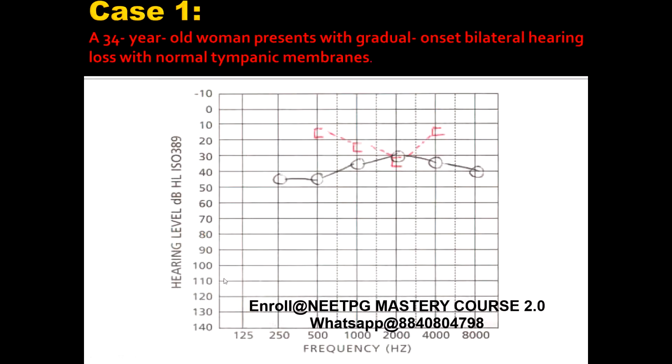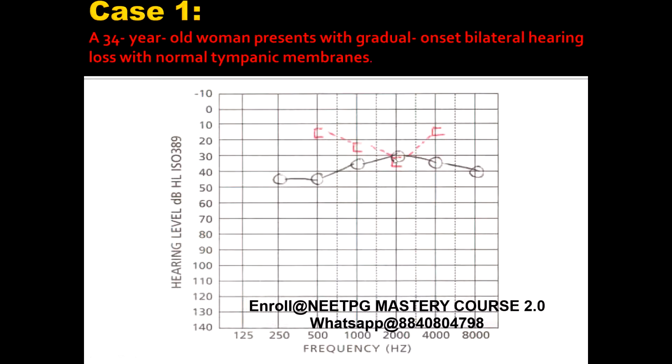So if you see this audiogram which is now being asked in such a manner for your examination, I have already discussed the audiogram video. You can watch through my playlist on my YouTube channel. So there is a dip in the audiogram at 2000 Hertz, and you know that this is a peculiar feature of audiogram with otosclerosis. So for the time being, this dip at 2000 is for otosclerosis and dip at 4000 is for noise induced hearing loss.